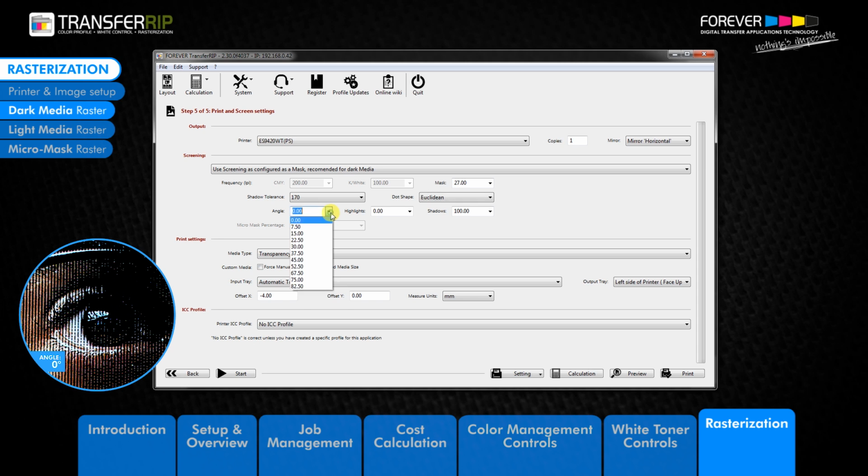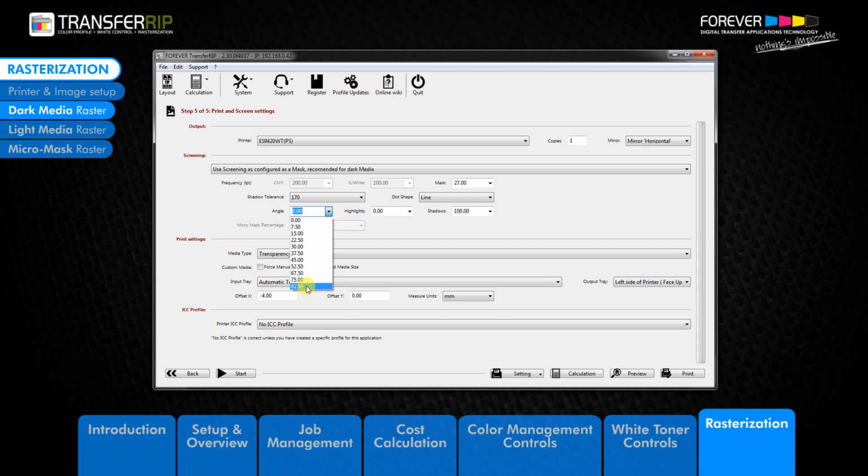For example, if your image is saved in the portrait layout, like we have saved our image, then using an angle of 0 degrees makes sure that the line raster goes from top to bottom. If your image has been saved in the landscape layout, then using the 90 degree angle makes the lines run from left to right. We can see that 90 degrees does not appear in the angle drop-down list. You can change this angle by clicking on the angle field and typing the 90 degree angle or any other angle which you would like to use.